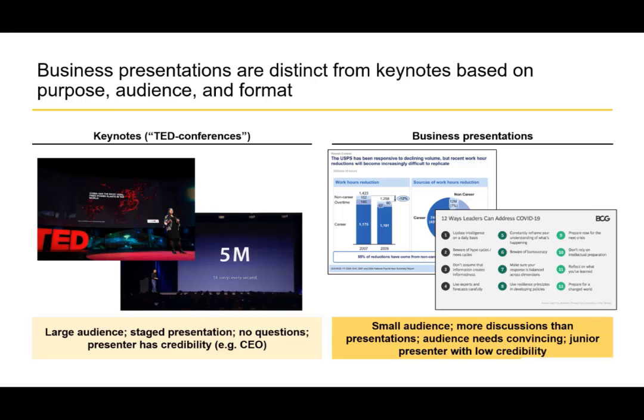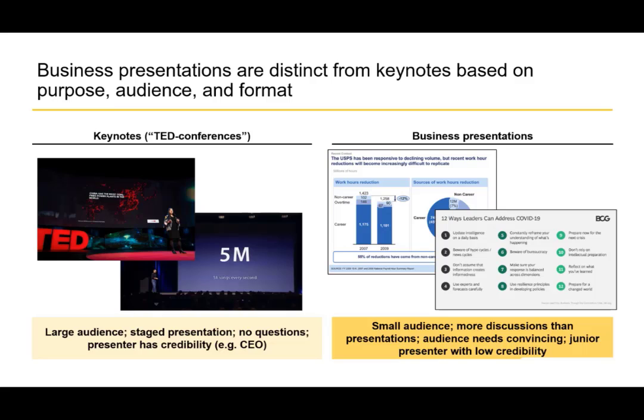So you bring your business presentation, you have a plan for what to share with your group, but then after a couple minutes, somebody asks a question, there are decisions to be made. You almost want it to be a discussion. The better business presentations are discussions. If you just want to share information, it's typically better not to have a specific meeting and share the information via email. In addition to it being a discussion, more than a simple one-way communication, the audience typically needs convincing.